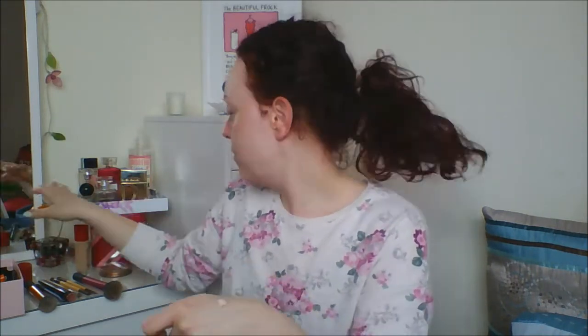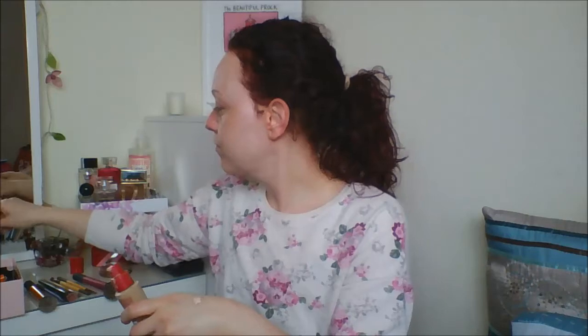So I'm just going to do a full pump of that on the back of my hand, and then I'm just going to use a dot of light beige. Now I bought this light beige colour to be my self-tan colour, but I haven't got any self-tan on today, so I'm not going to put too much of that in. And I've said before, so sorry if you've heard this before guys, but the thing with that light beige colour is, to me, it's got a green olive undertone, which is not my skin tone at all.